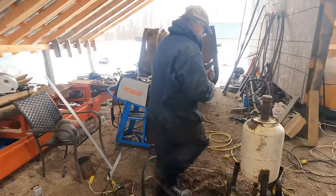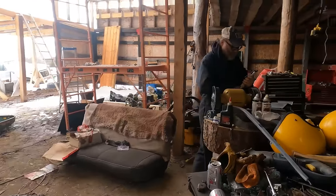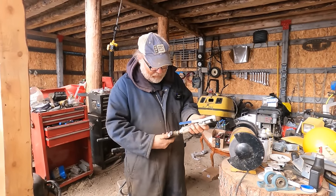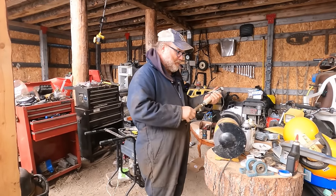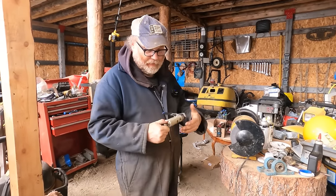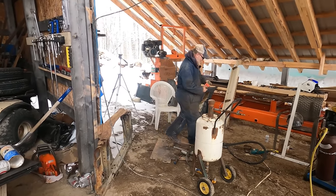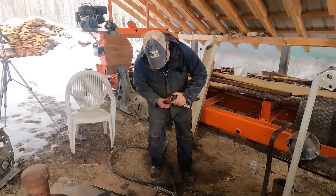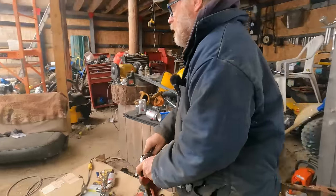Okay, let's do this. This is going to be a little more difficult because I don't really have... Oh, some of that, was that already Teflon taped? No, I don't think it was. No, it wasn't. Yeah, that was just put on there real quick. I didn't have any taped on there at all. Well, this here. Let's go on out here.